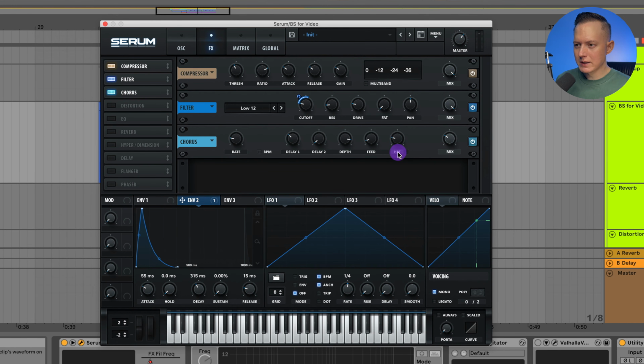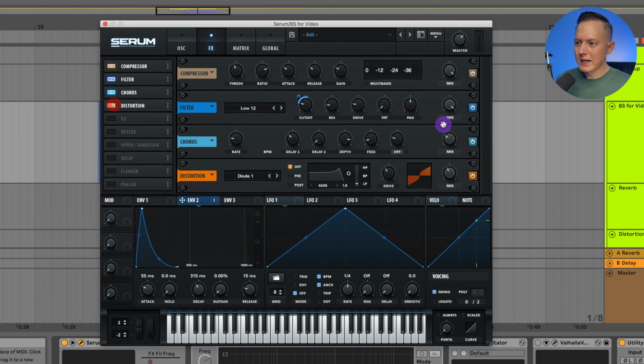Now for the chorus, if you click on this knob, usually it says low pass filter, LPF. If you click on it, you can get the high pass filter. So I'm going to put on the high pass filter because I don't want the chorus added to the low end. I want it added to the high end. And then after that, we'll add on the distortion and assign this envelope 2 to the mix, adjust that modulation. And this will help get more distortion toward the part of the sound that is the loudest.